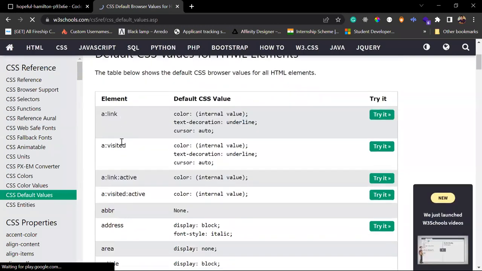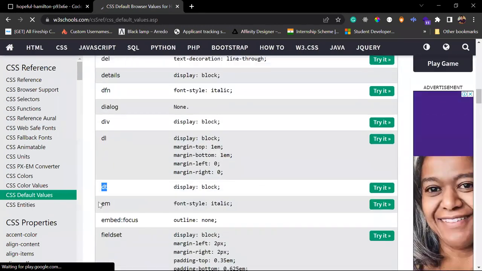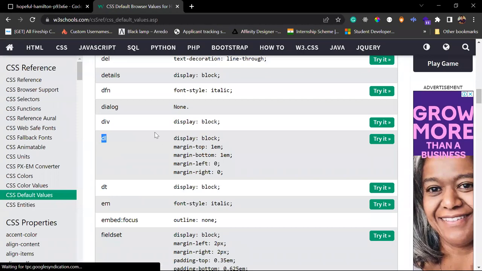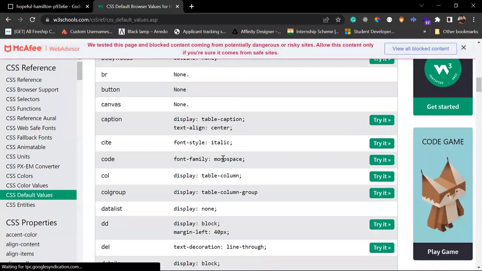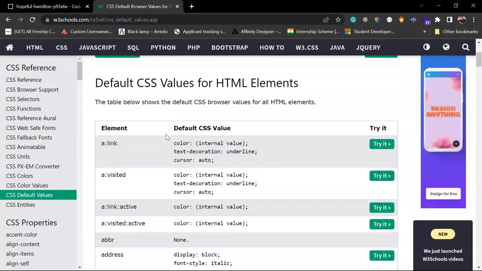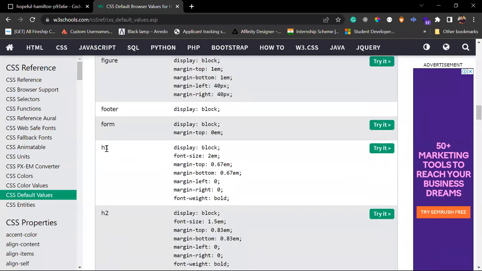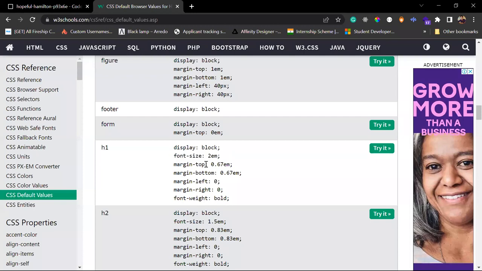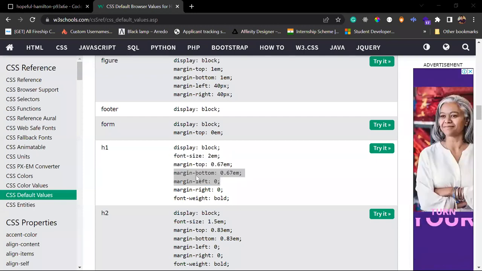You go here and you'll find a list of all the different tags, you can see the em tag and others, and what are the different CSS properties applied to them. It will help you in remembering a few of the CSS properties. Let me find a heading so that I can show you. You can see this heading has a font size of 2em, a margin at the top, and a lot of different things. So you can actually use them.